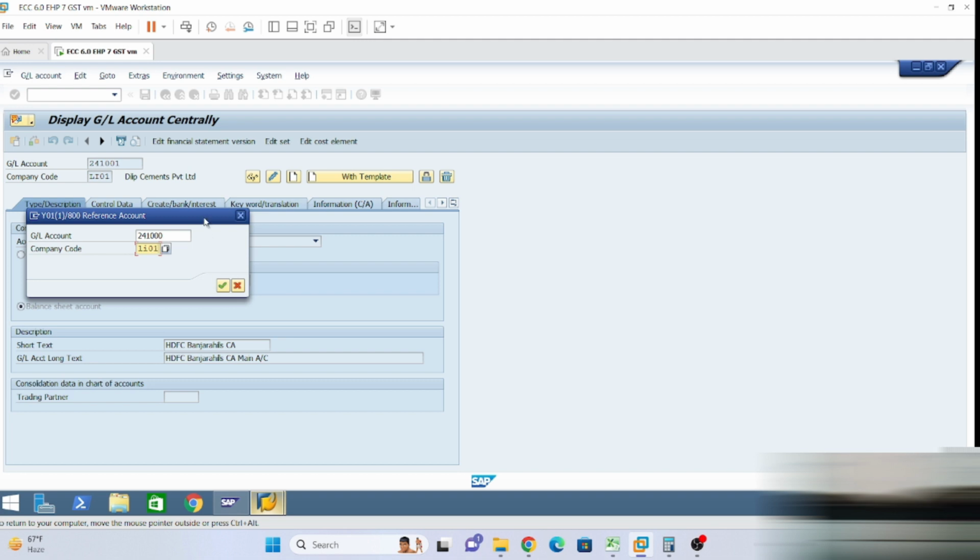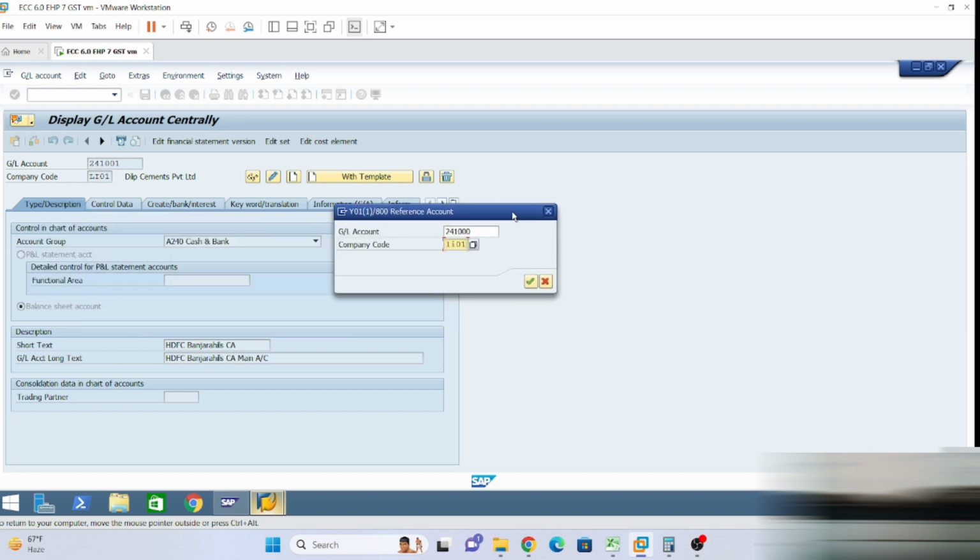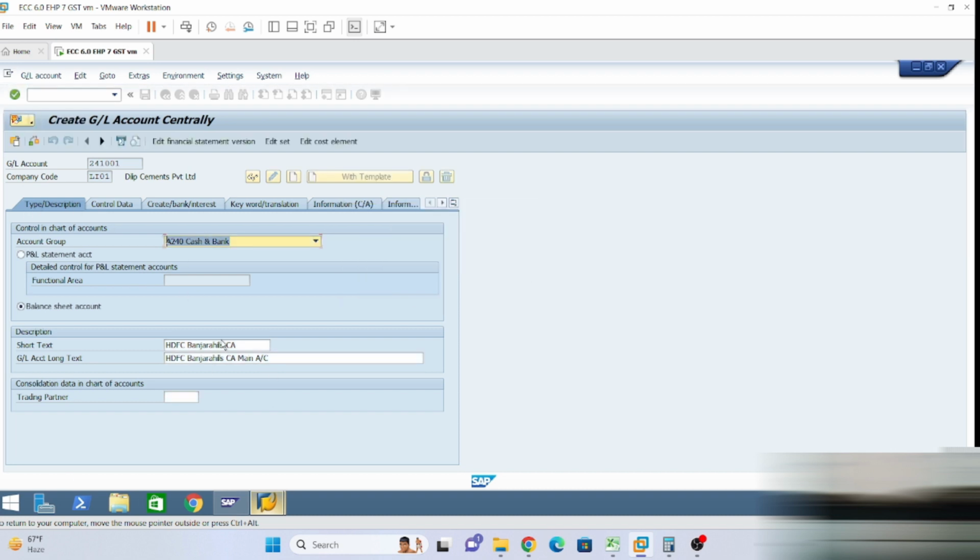I'm creating with a template, with reference to the main account, this outgoing GL account. Click continue.